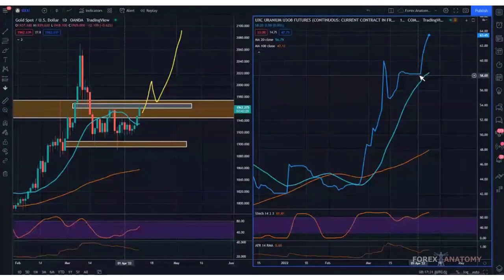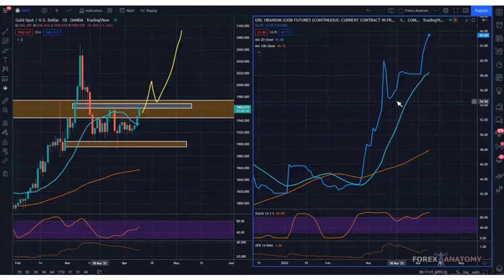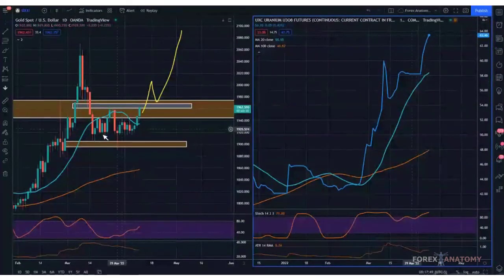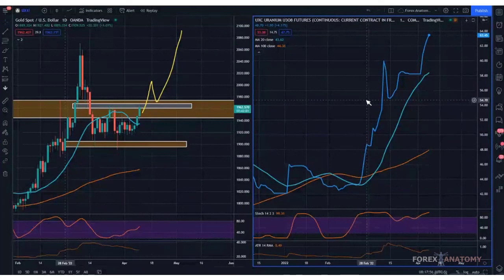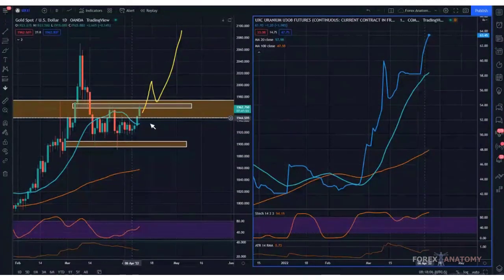Silver and gold usually lag uranium. Of course, there are reasons for it. I don't know all of the reasons, but I know it has a lot to do with mining and mining production. But of course, you can see that there's a strong move in uranium. So we can possibly expect to see this breakout to the upside in gold, since uranium typically has a positive, tight correlation to gold and precious metals as a leading indicator. So this is giving me confidence that we should see a break to the upside.